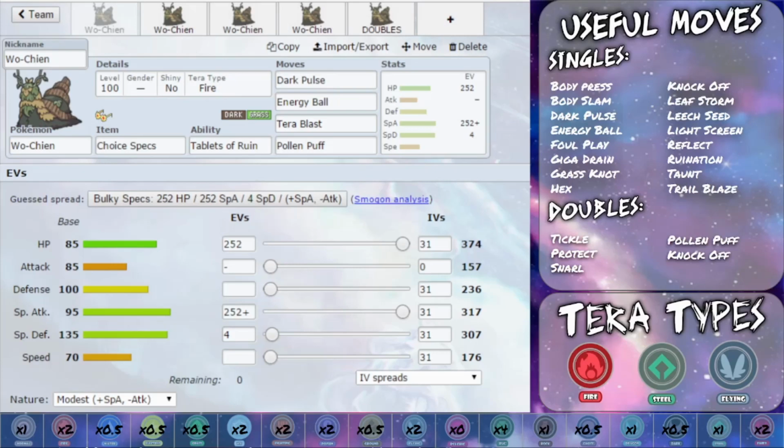If you have that Terra Blast on there, it works definitely as a good offensive capability. So I definitely recommend Fire as the main one, Flying as backup, and then Steel if you want to try and run something a little bit more interesting there. Now let's have a look at these sets.